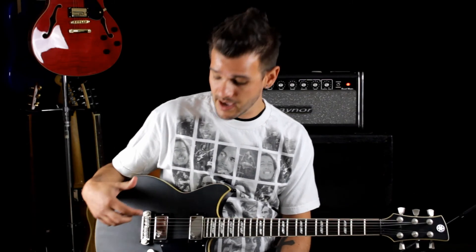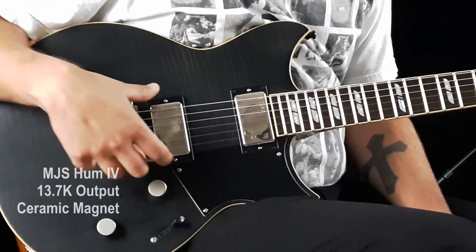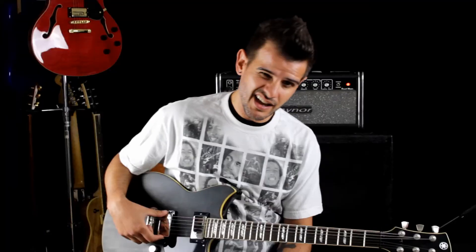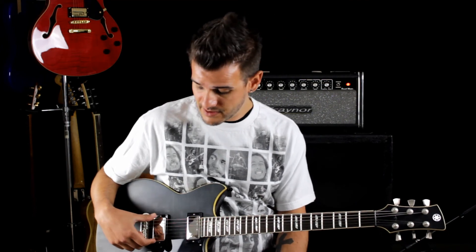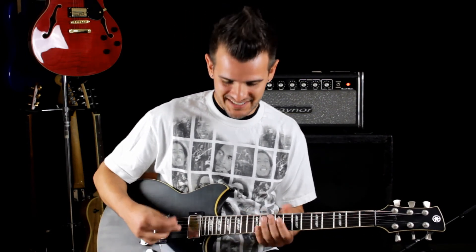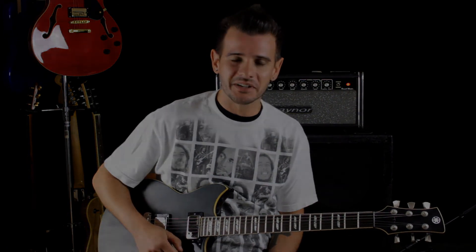In the bridge position I've got the MJS Hum 4. This is a ceramic magnet pickup that runs at 13,700 ohms. This pickup sounds similar to a lot of the 1970s pickups that are overly distorted — super, you might say — and gives us that big open singing rock and roll sound that we're looking for.